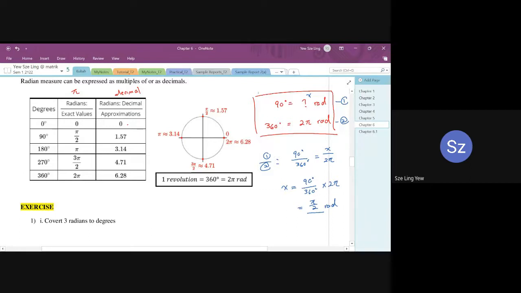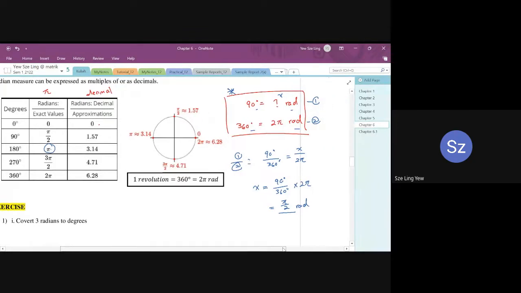The most important thing is that you know how to form these two equations. This idea, this technique, this method can be applied in any subtopic. If the question asks you to do unit conversion, or to find some unknown, and you are given another set of known values. Equation 2 is another set of known values between two different quantities: one is degrees, one is radians. Equation 1 has one in degrees, one in radians, but the radian is unknown. So you can use this relationship. Same thing, if you're given radians, for example, let's look at pi radian. Pi radian equals how many degrees?